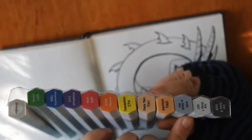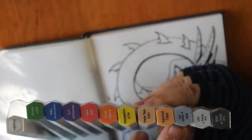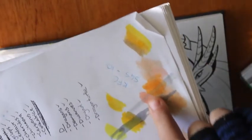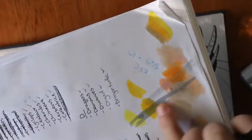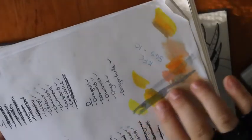And then that gray is kind of like the optimum gray. I've got a bit here. So that's the white gray, it just kind of goes over the top. And then this is the optimum. I like this gray because it's nice for shadows and shading and going over the top. Obviously you can go over the top with the darker colors, like the blue, for shading, but the gray over the top of the colors just gives it a nice shadow feel.